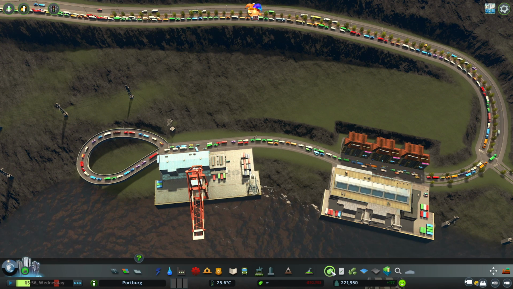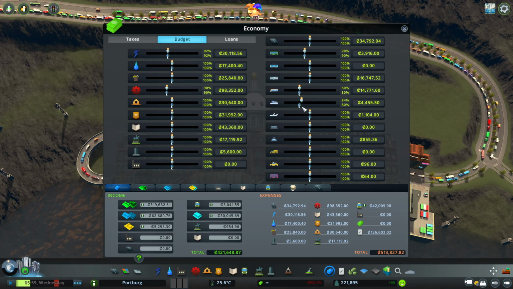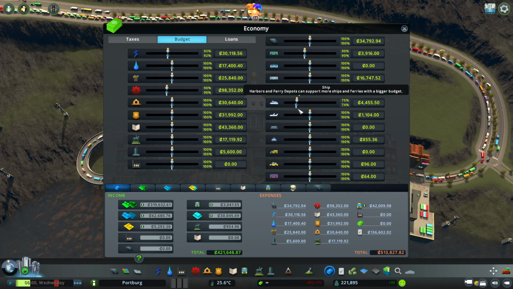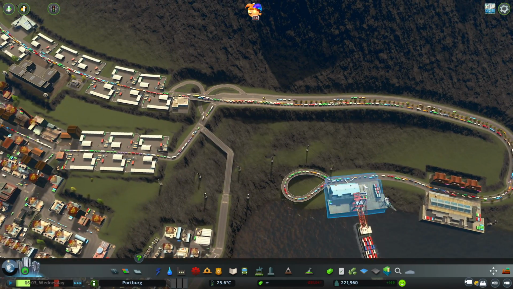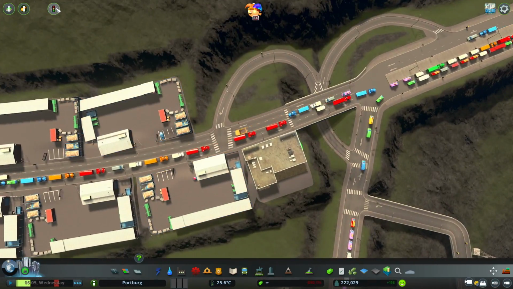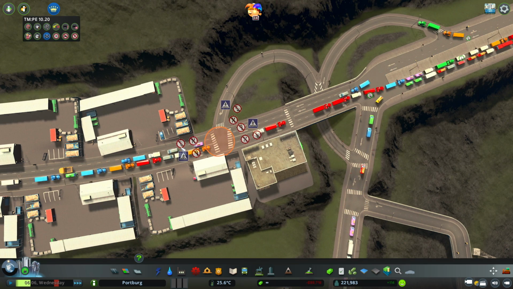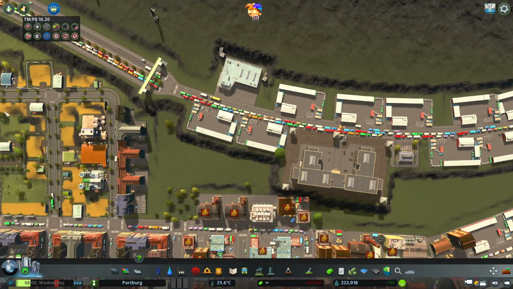Could I reduce the budget? Like, is that how it works? Could I go like that? And then maybe there'll be fewer trucks, but yeah, not really much I can do about that, I don't think. I can remove the intersection here as well, so I can flow straight through, like it's nothing. So, at least that's something.